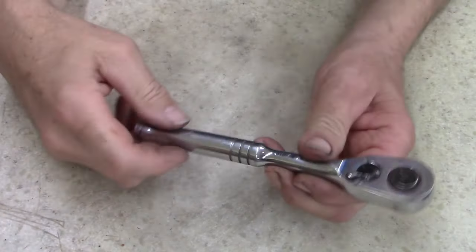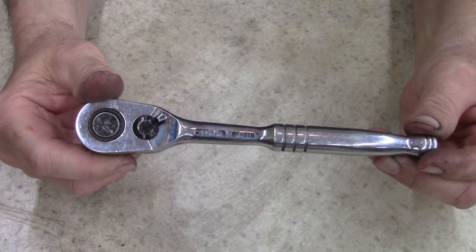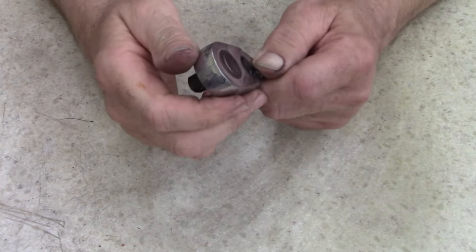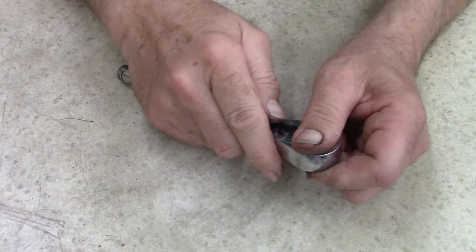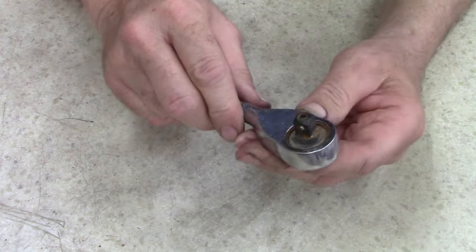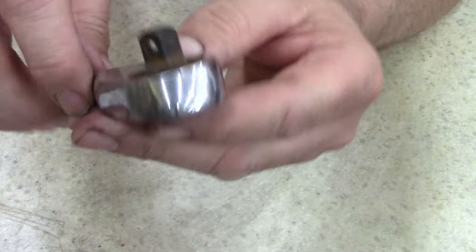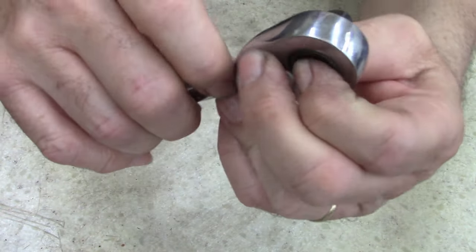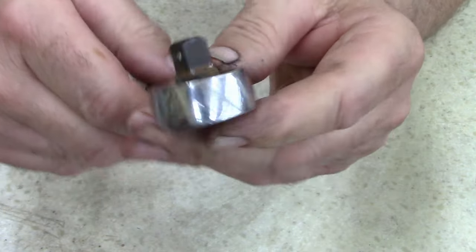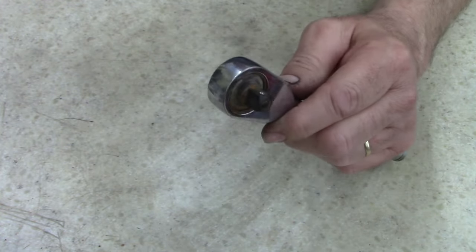All right, ladies and gentlemen, today, Stanley 89818. And it actually sounds pretty good. This is stiff, though, the selector. You can see the rust in there, so pretty sure water got in it. Detent is okay, it's not bad. But needs cleaned.